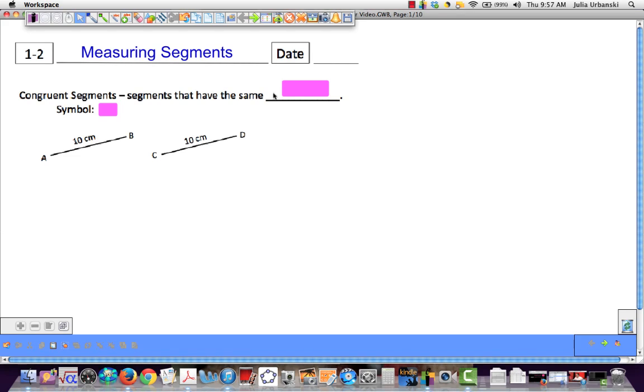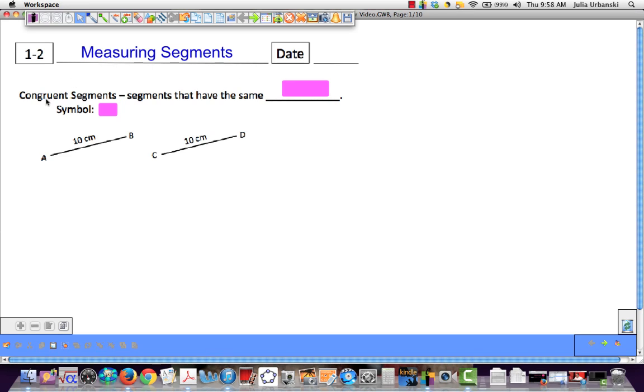Okay, so these are the notes for 1-2, talking about measuring segments. Don't forget to write down the section title right now so that you can get that 1 point for this section. We're going to be focusing right now on the main definitions. I'm not going to be doing any complicated examples with you, because we're going to do that in class together. But right now I just want you to see the basics before you come to class tomorrow.